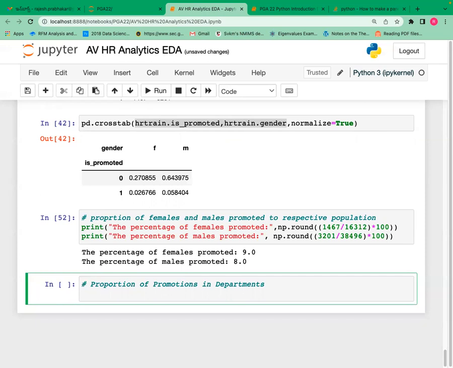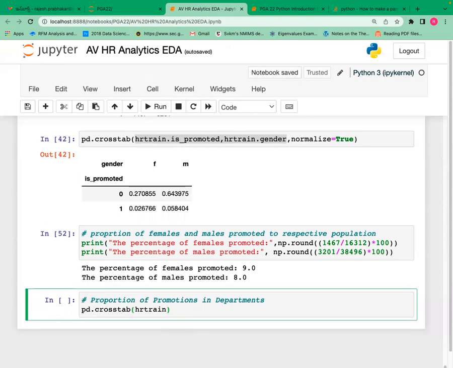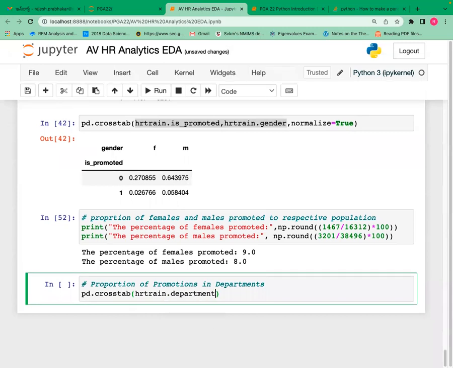We can use pd dot crosstab with HR train dot department, the larger one on the rows, comma HR train dot is underscore promoted.